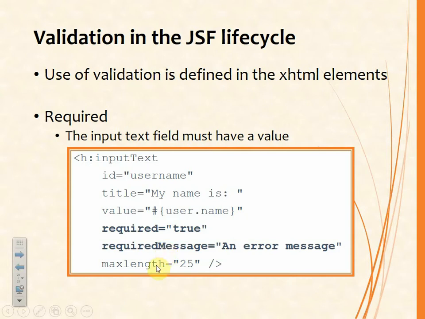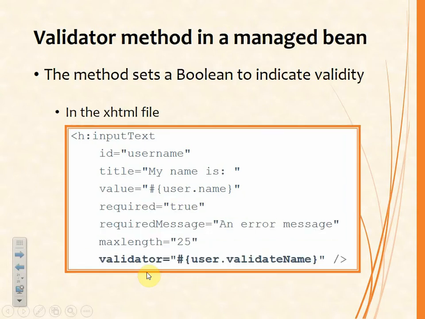There's another bit of validation here as well. There's a max length attribute saying you cannot exceed 25 characters. If you do, well, there'll be some kind of indication that you have gone beyond the limit. So there's one way of performing some validation. Fairly rudimentary validation. It's got to be there or not there.